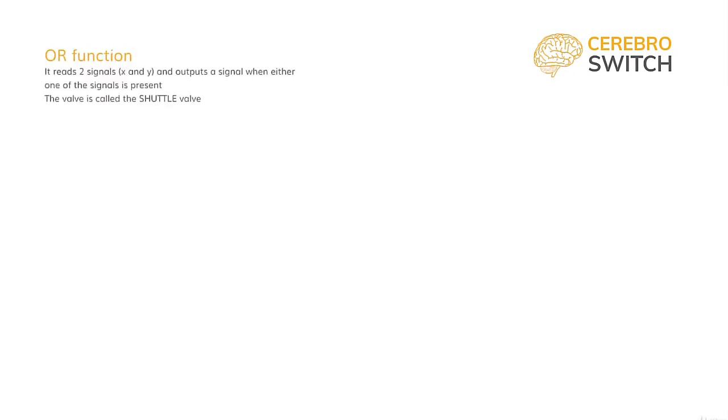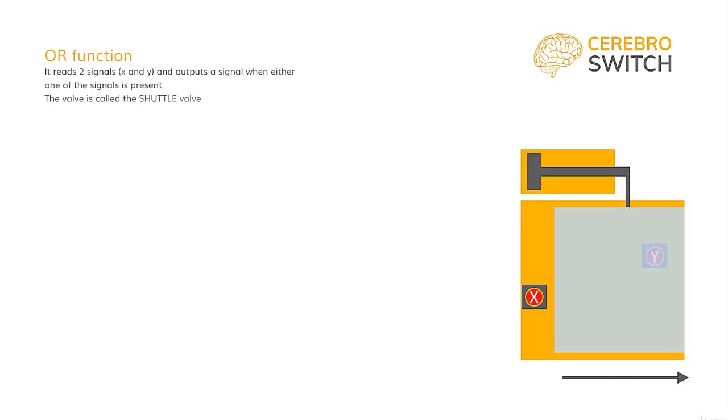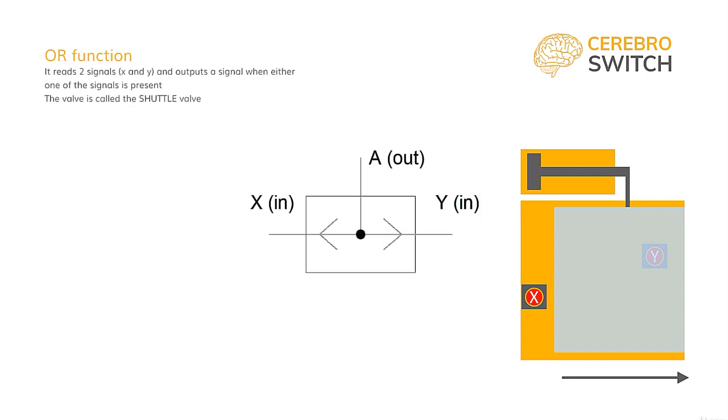Now, the other example where binary pneumatic logic is coming in useful to quickly solve problems. We have a pneumatically actuated door, which is always shut. We still want to be able to open the door from both sides, of course. For doing so, we are using a shuttle valve. The shuttle valve is symbolized with two V's opposing each other, similar to the check valve. In between the V's, there is a circle that represents a ball, which acts as a blocker for the air path when air is coming in from only one side.